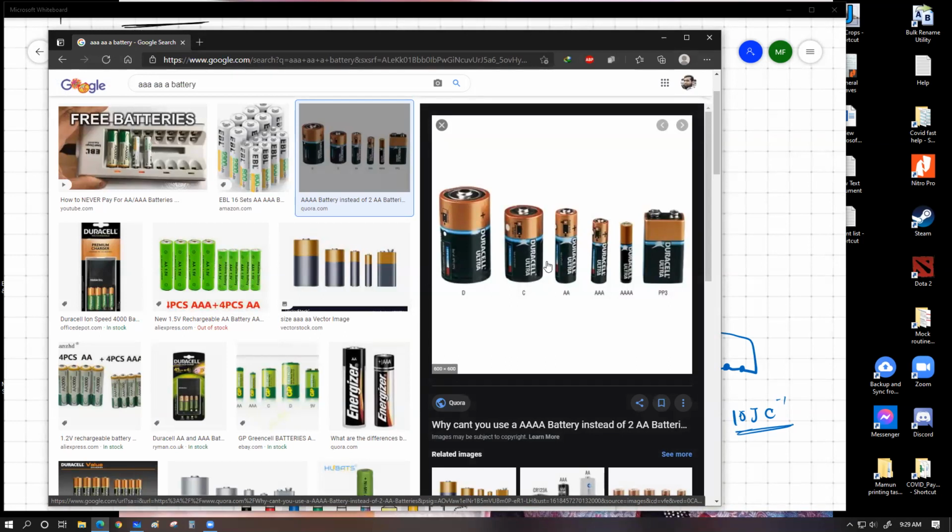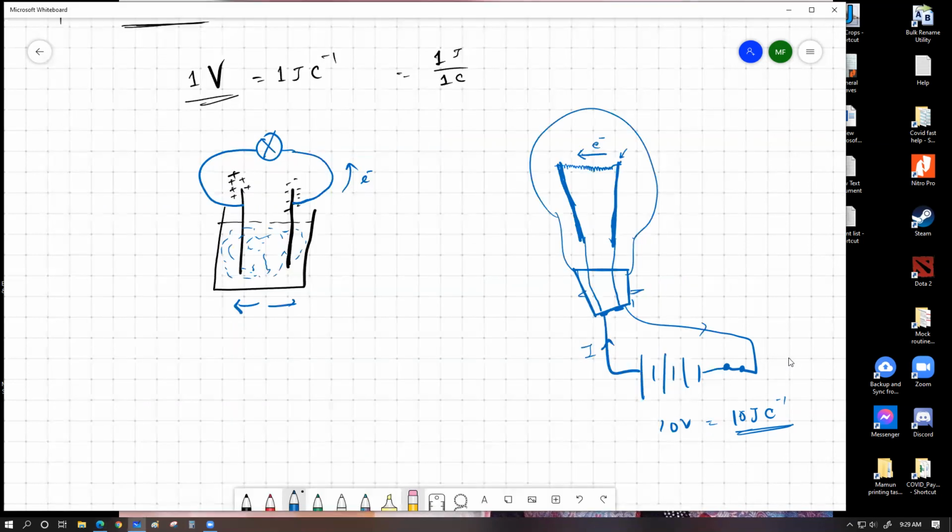But one thing you need to understand is that each of these cells is rated 1.5 volt, but how much energy they contain is different. Each of these cylindrical batteries has a voltage of 1.5 volt. If you wonder how that is possible, it is possible by smartly designing the object. One consideration, which you don't have to know for your syllabus, is that how much voltage a certain battery produces is directly related to how much area or surface of reaction you are allowing.